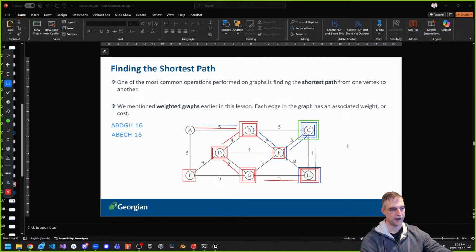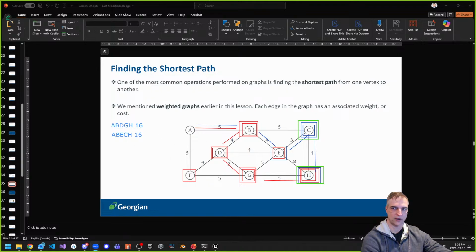And from C, I could go back to E, right? A, B, C, E. I could do that, or I could go down to H. Well, C to E has a lower cost, but H is my goal node, right? So because I know that, I choose H. What I'm always checking is whether one of our adjacent nodes is the goal node. Then I can shortcut. I don't have to do the other one because I found the goal node, right? So that is my path next.